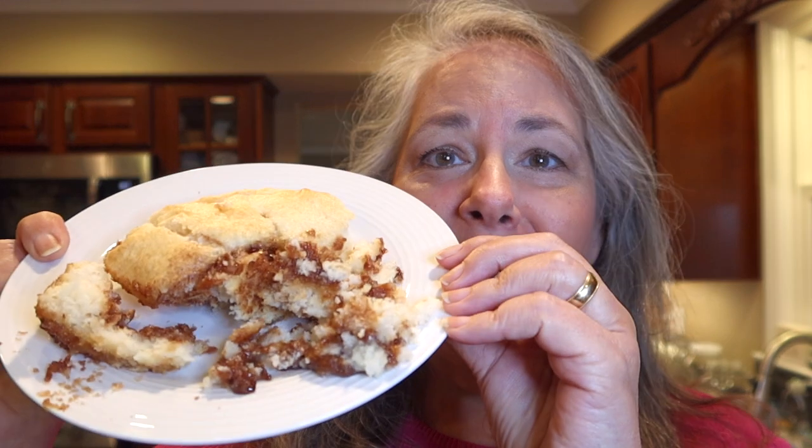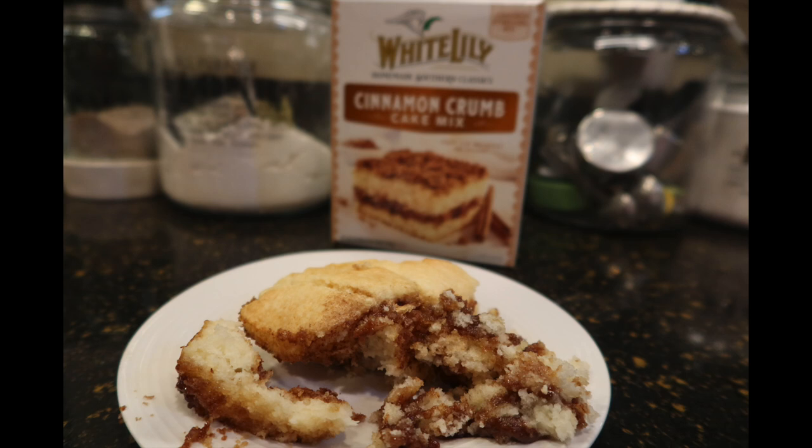It is out of the oven and it looks beautiful — absolutely wonderful. The kitchen smells terrific. At 350 degrees in an electric convection oven it took about 30 minutes, kind of like the package said. I haven't tasted it yet, but I did have a lot of trouble getting it out of the pan — even with a good spatula and greasing and spraying it well, it came out real crumbly. I'll show you a picture as well. It just came out a crumbly mess — not a nice solid piece like a cake normally would. That was a little bit disappointing, White Lily. I suppose you could use parchment paper. I waited for it to cool down and I still don't know what that was all about.